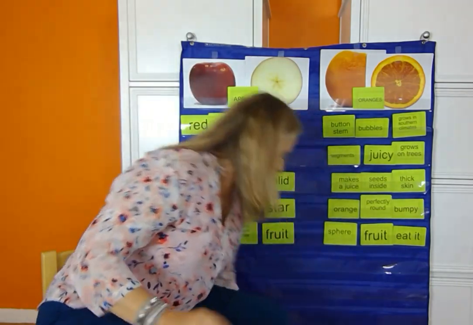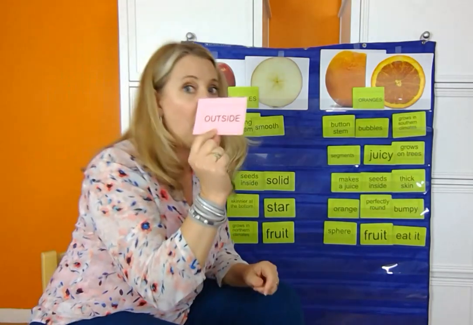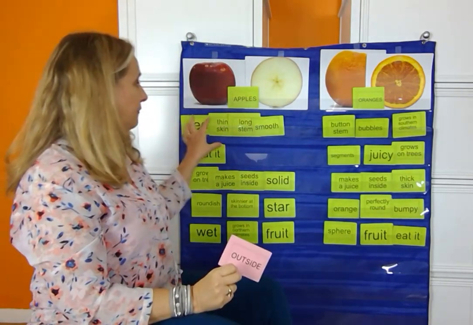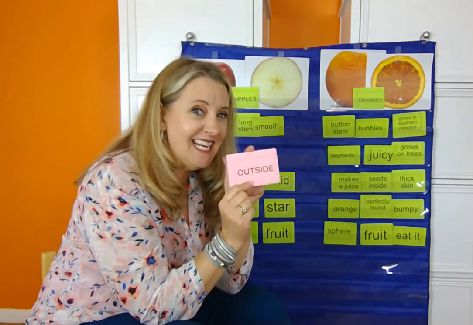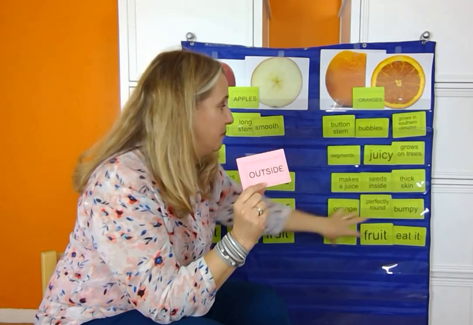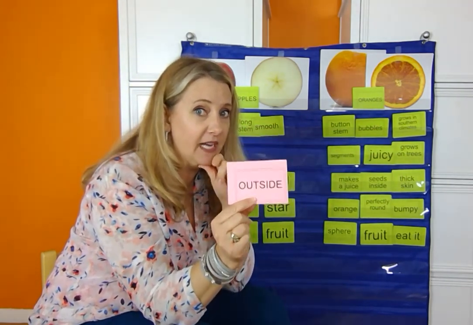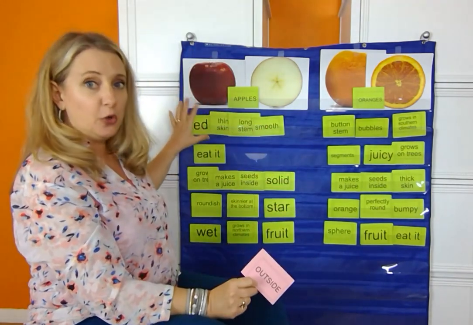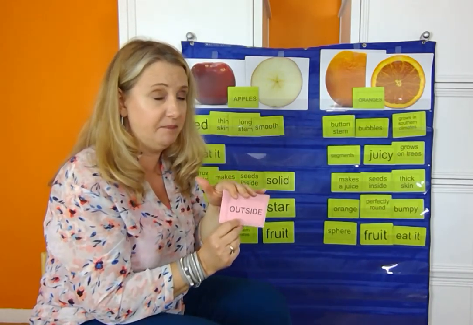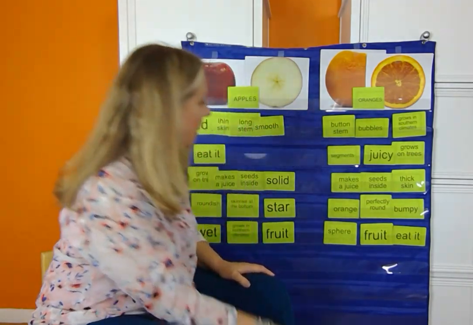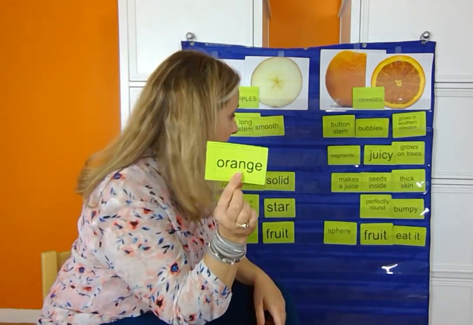I think that could be outside. But I'm not quite ready for this yet because I have to group text A, and I need to see first if there's anything else in text B that could go in this. I don't know if this is the name of my category yet or not. I have to do grouping of text A and then grouping of text B before I can give it a name, okay?